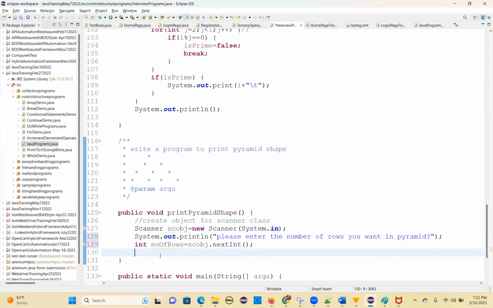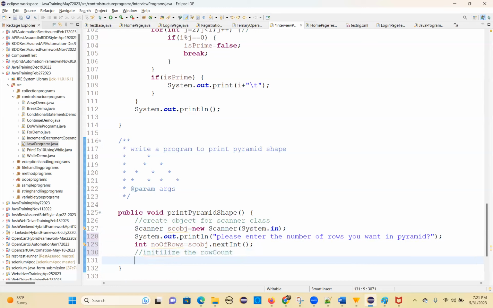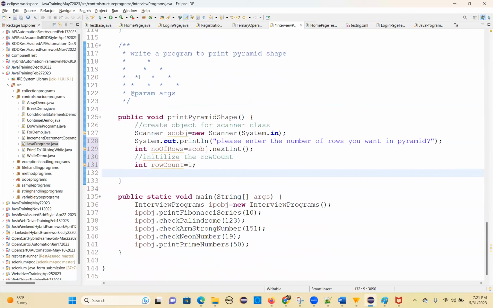Okay, so now we initialize the row count also. Initialize the row count as 1, so int row count equal to 1. So first we need to print these spaces, right? So you start with this initialization.